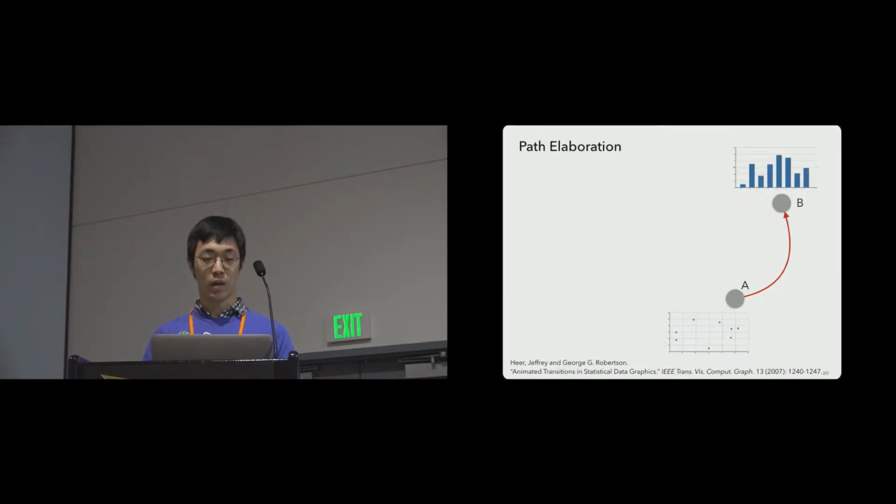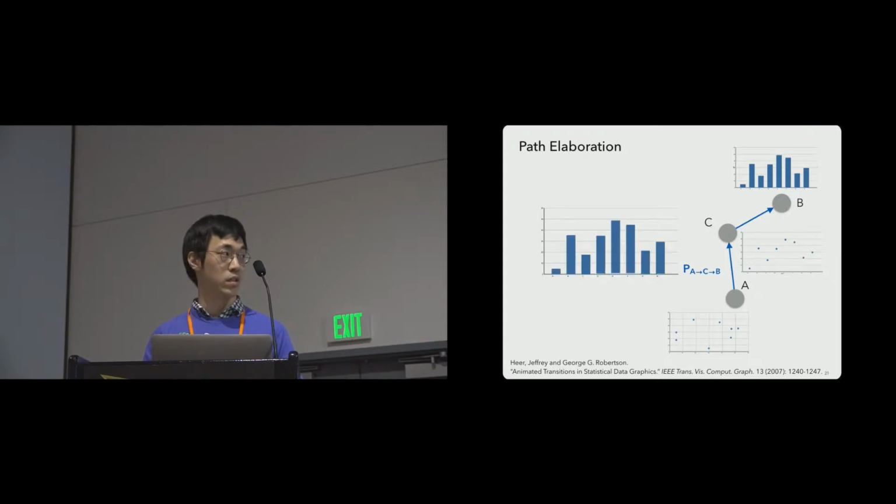Another application is elaborating transitions between charts, for example, to enable animated transitions. To transition from chart A to chart B, a naive option would be to simply interpolate between the two states. However, prior work has shown that complex transitions can be easier to follow if broken up into stages, for example, through the intermediate chart C. GraphScape can be used to determine possible animation stages by determining intermediate plots.